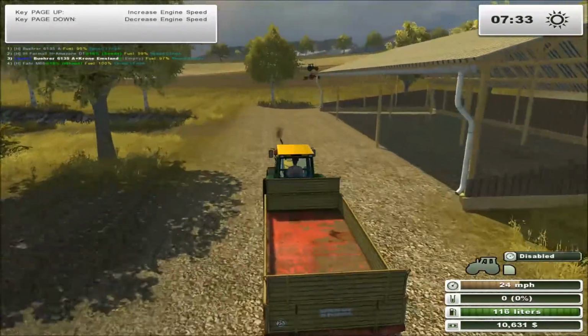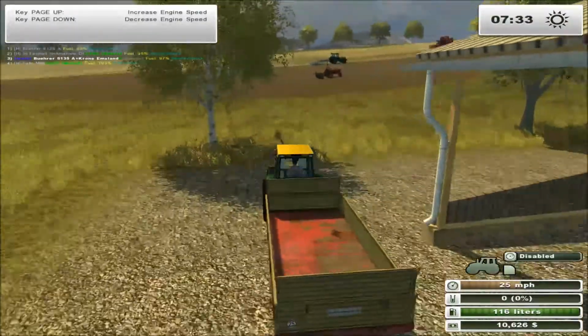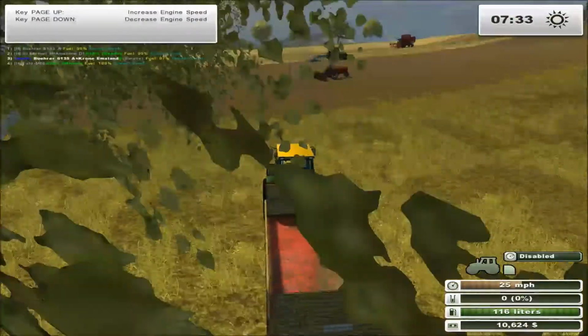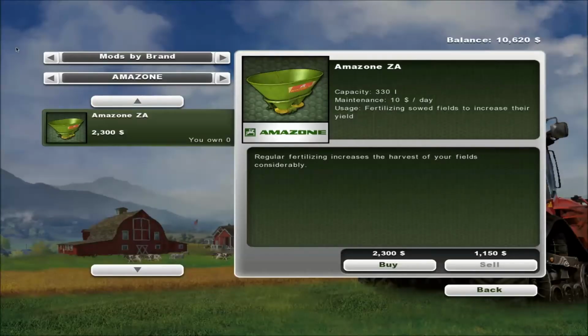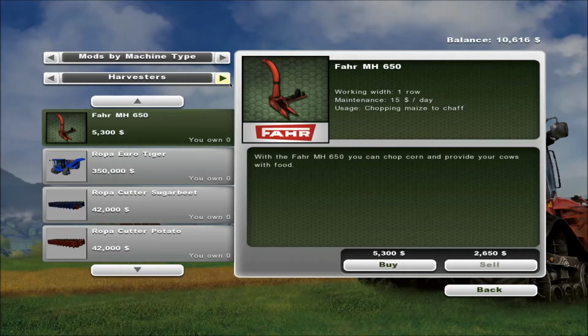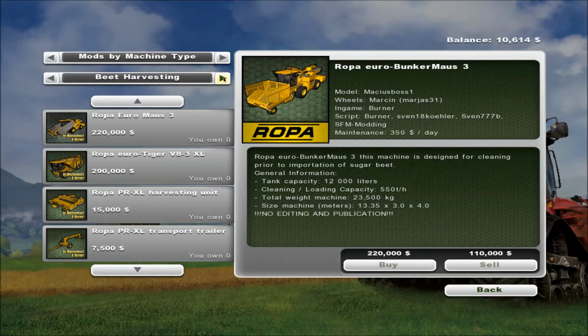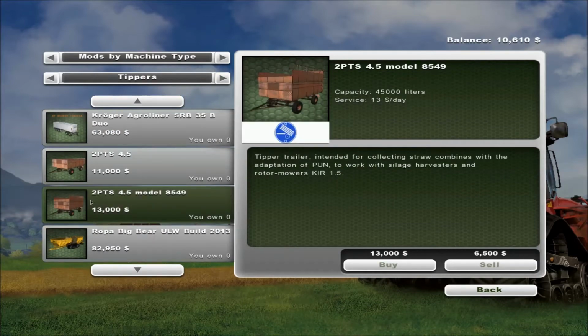Anyway, let's see. So there we have him going. We'll just hop into the combine and continue looking. I did notice that there might actually be one starter mod that I accidentally downloaded that might be good. It's in the tippers, and that's not the tippers. It's these guys. Okay, so this is 45,000.